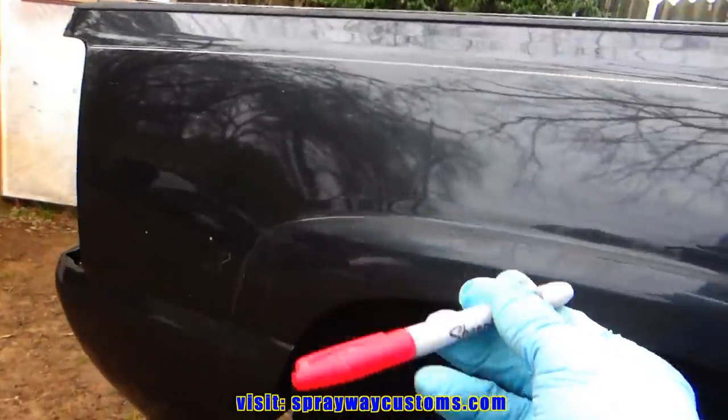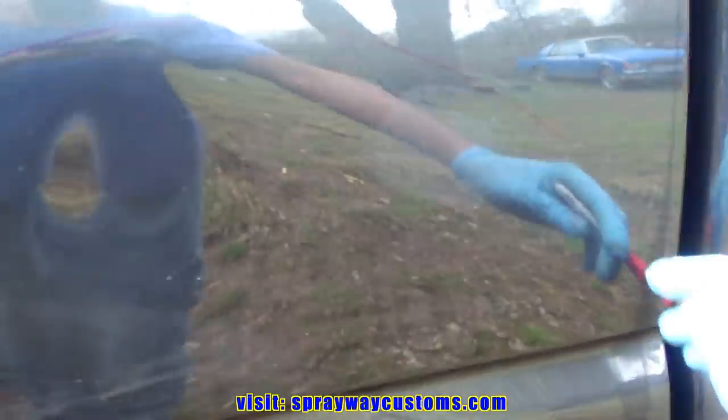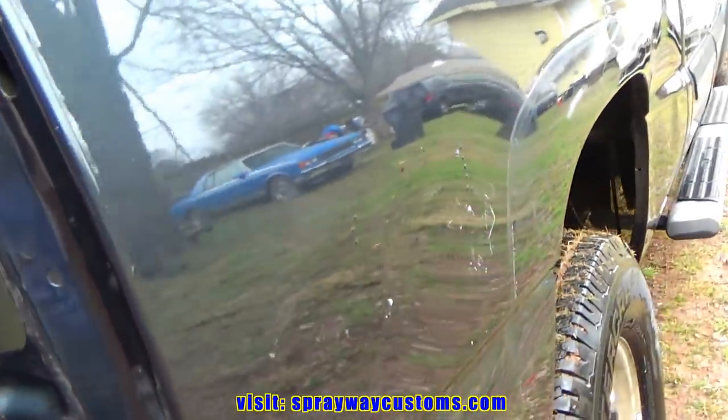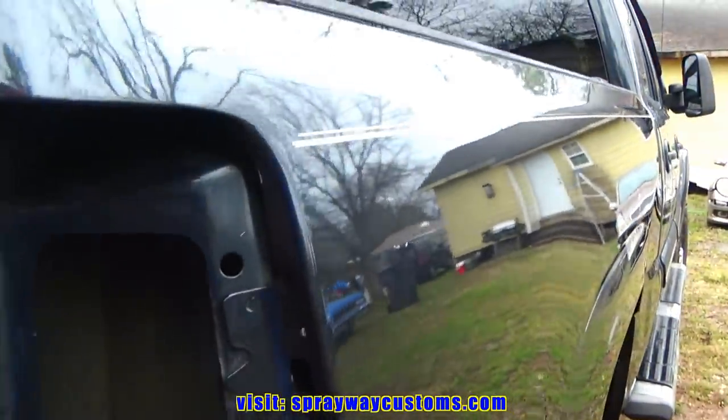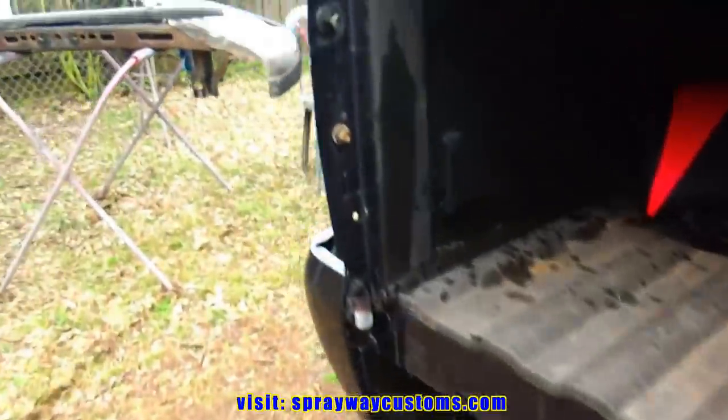Got it cleaned up and pretty much sanded. We're gonna take this red Sharpie and mark all our dings and dents, which we already know this whole area here is gonna have to be body worked. Pretty much all that there. And how you find your dings and dents, you wanna look at it down the side at an angle. You might just gotta keep moving around. Let me take it on this side, you might be able to see it better.